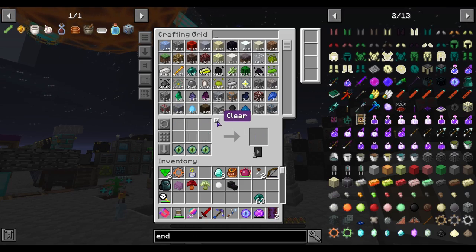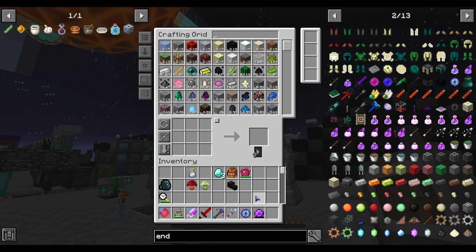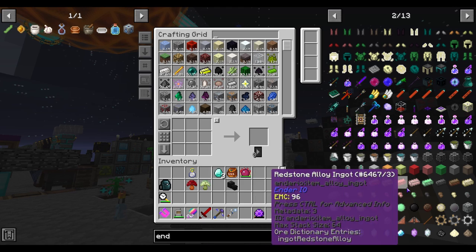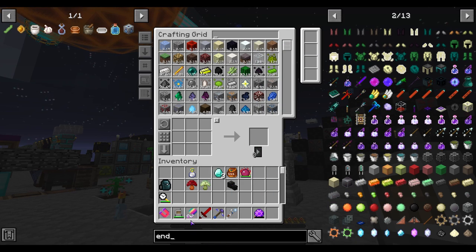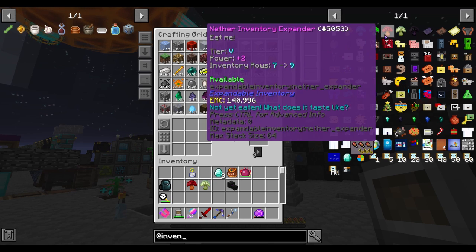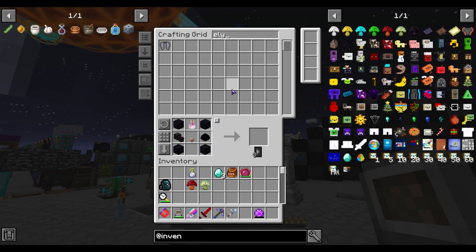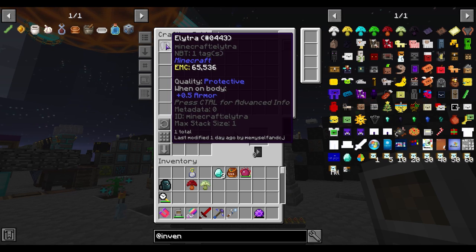We wound up getting a load of stuff. I guess one of the chests are broke. So we got our dragon egg, so that means we should now be able to take care of our last... Shoot. So we've got Elytra.